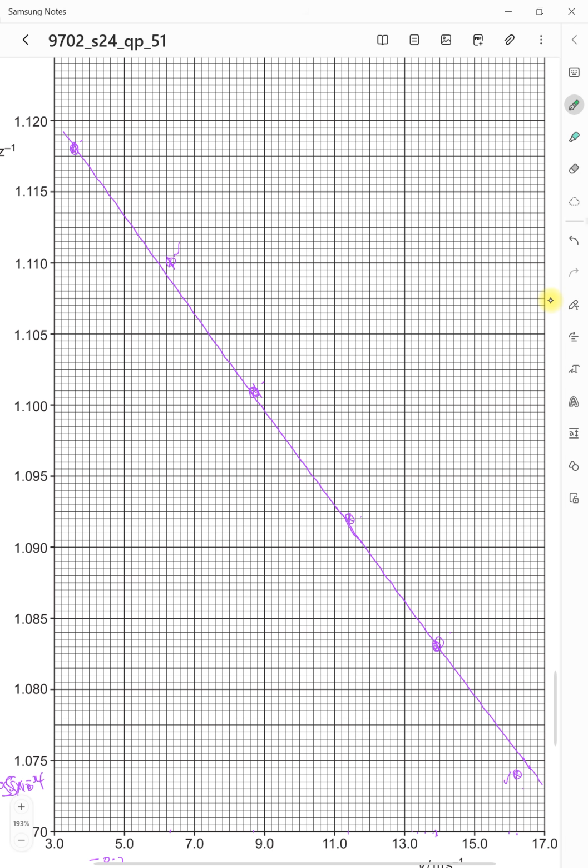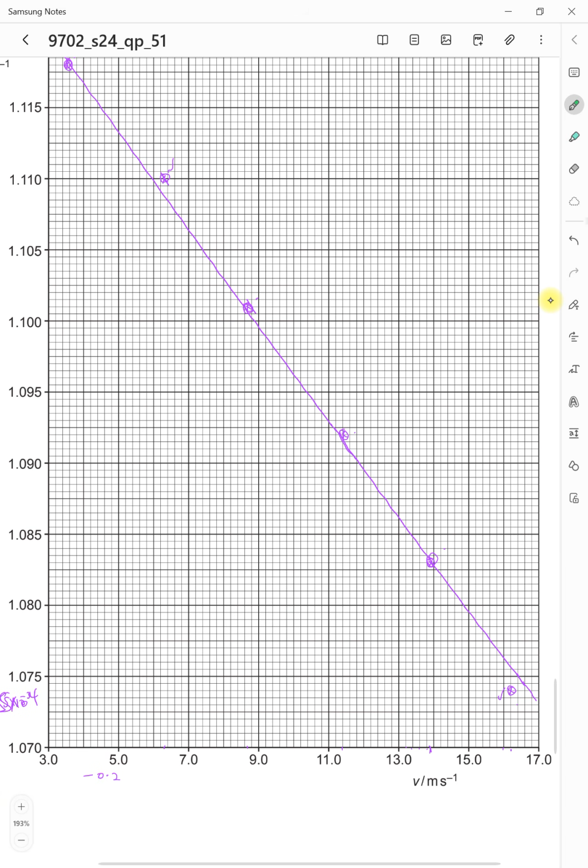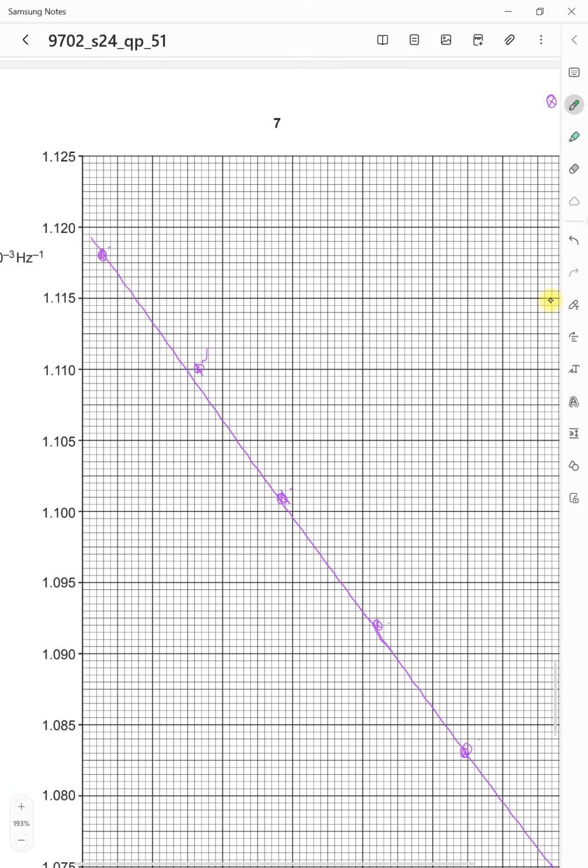The error bars are going to be horizontal. The first error bar was 0.4. Remember the x-axis, each small square is 0.2, so 0.4 is two small squares. So I'll have two small squares on both sides. And remember this was in the center, so two small squares means half, 1.5, half, 1.5. So it is going to be somewhere here.